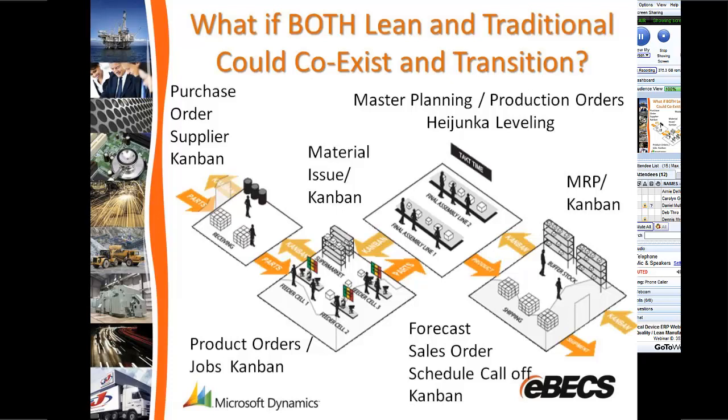So our validation test scripts cover purchase order management, master planning, production planning, all inventory management functionality and so forth. So you may say, okay, that's what is covered, but what is not covered? In most ERP implementations, we typically do not explicitly validate the finance functionality. So in our validation toolkit, for example, you won't find an explicit test that covers the creation of a chart of accounts. But we do exercise the finance functionality in the process of developing integrated test scripts for the lean or the traditional manufacturing approaches within ERP.